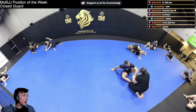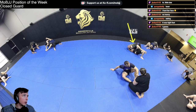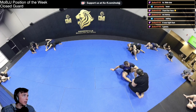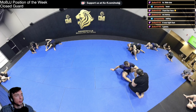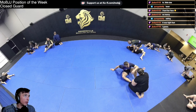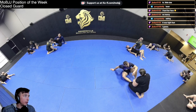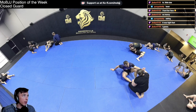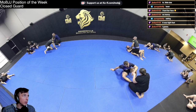So that came from, see this little bit of daylight we get in here. Jordan finds out with his knee by bringing his knee up very high up the body. He's not going across the hip line, not going across like the belly button, the waist. He's bringing it up to the chest. And then now as Matt turns towards him, he's trying to bridge. He's trying to push. You can see with that attempt at the bridge, he drops his leg, and then it's just easy step over from there.